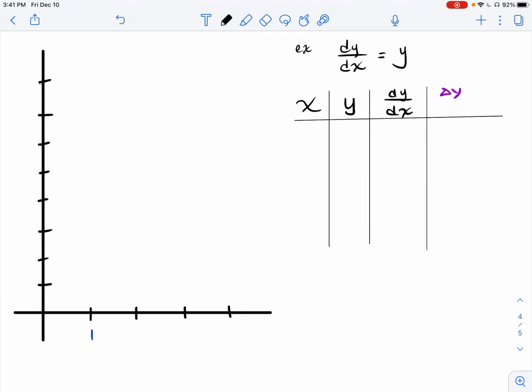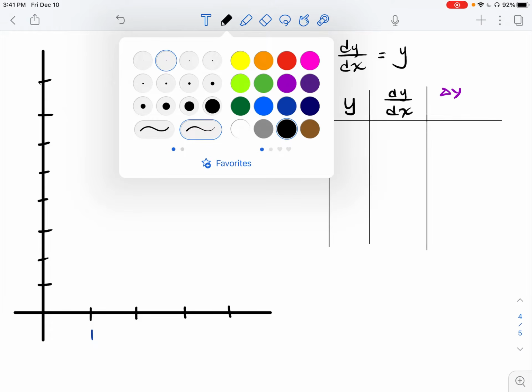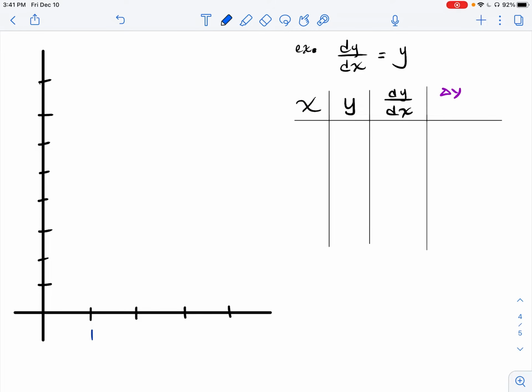Now, in order to do Euler's method, we have to establish a couple of key features. First, we need to establish a step size. That is to say, how far apart our x values are going to be. What is the width between each tangent line, if you will? Let's start with a very basic number to compute without a calculator. Let's just say delta x is equal to 1.